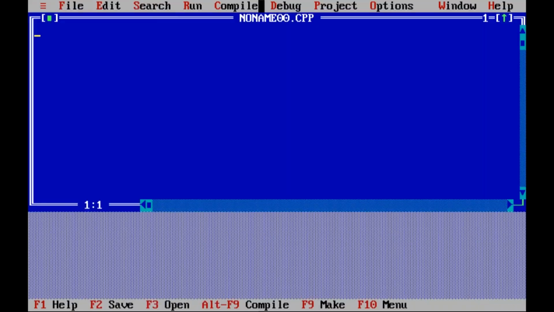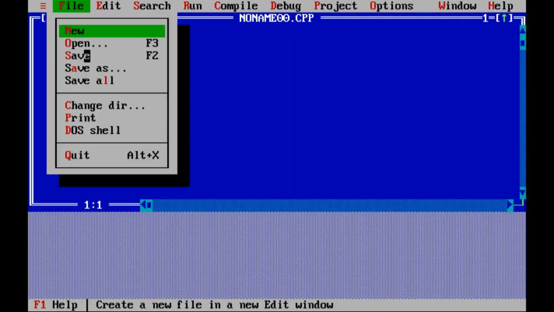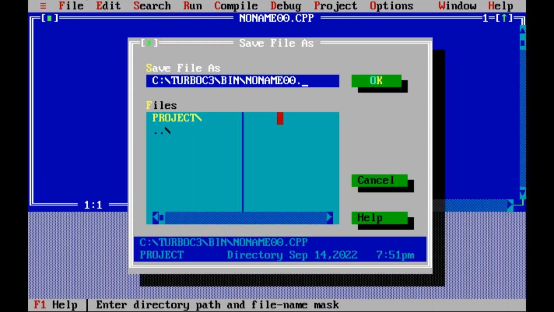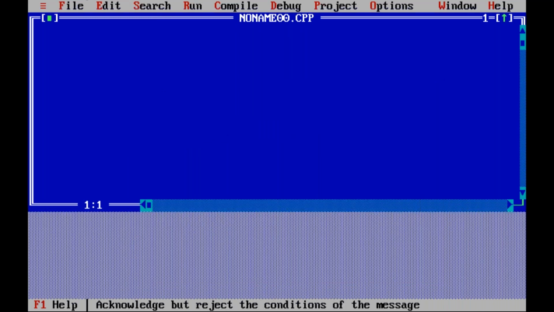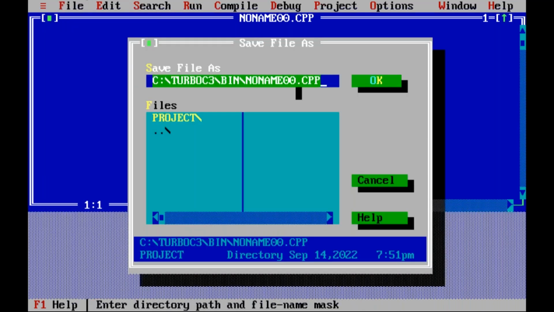Once you click on that, you will get a screen like this, where you can open a new file, and you can quickly save it with some name here. Don't delete everything. Let this be there. This path is important: C, Turbo C, bin, everything, followed by any file name of your wish. 1.c, let us say like this. Or if you don't want to give the same file name, you can say Bhuvana or any name of your choice.